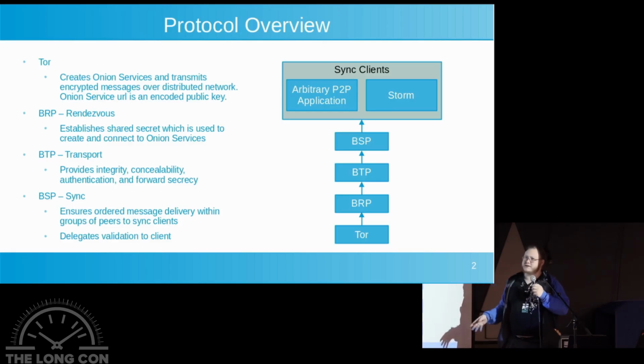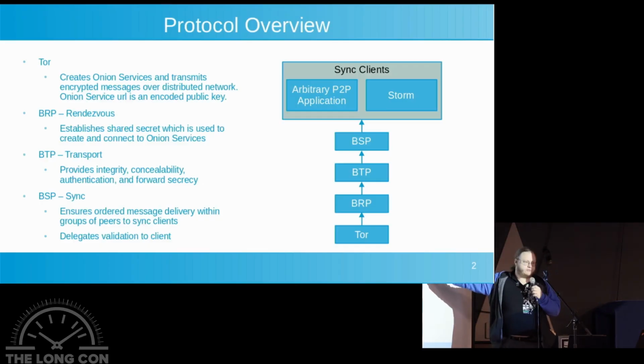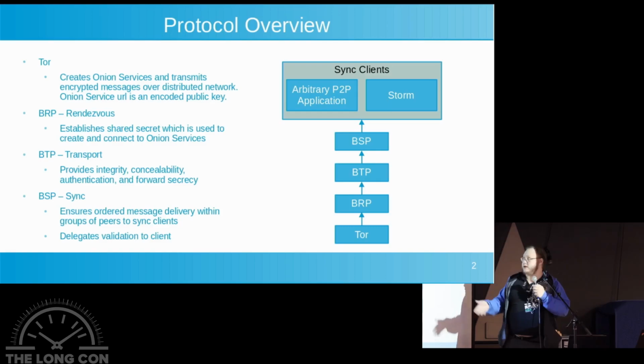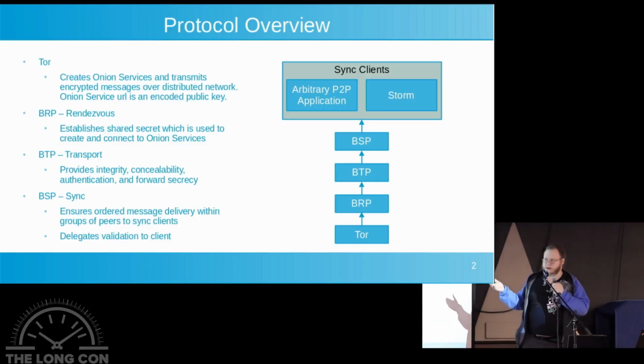The goal of all these is that when you combine them together, you could create an arbitrary peer-to-peer application that uses Tor. The Bramble synchronization protocol's interface uses the terminology of messages, but to it, messages are just binary strings. What they actually mean and how they're used is up to the consuming protocol. For Storm, it'll just be text messages, but I've got an example later of what an implementation of a file system would look like.